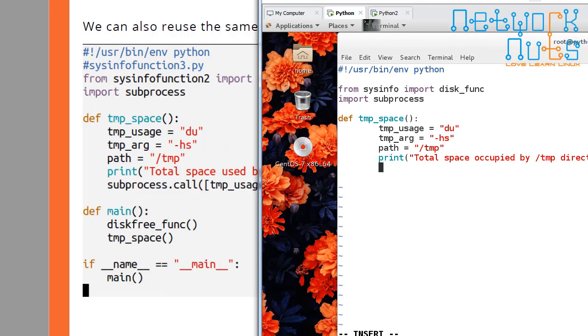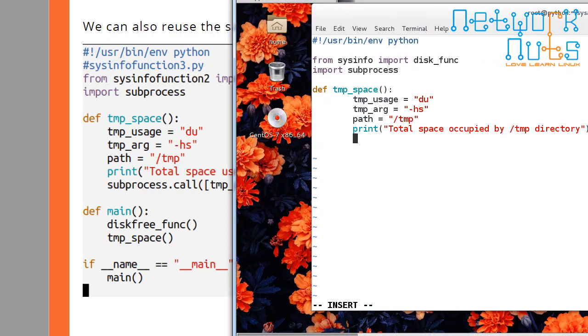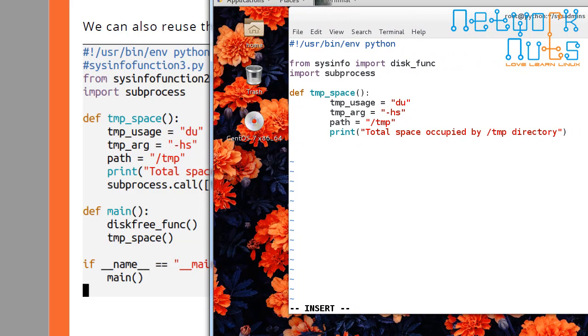I hope you still remember this. We had used this subprocess.call. So I give subprocess.call, and then the first argument is temp usage, then the second is temp argument, and the third is path.